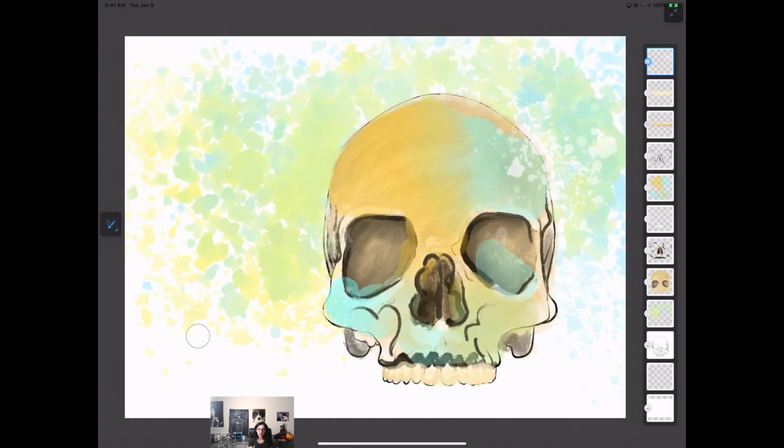Guys, we used many brushes in this painting. We used vector brushes. We used watercolor brushes. We used oil brushes. We used pixel brushes. And we have created this beautiful art. Guys, this is a great example. You can create anything you like in Adobe Fresco. Don't be afraid of using many different colors, many different unexpected colors, many different brushes. Guys, this is your creation, this is your art, this is your soul.